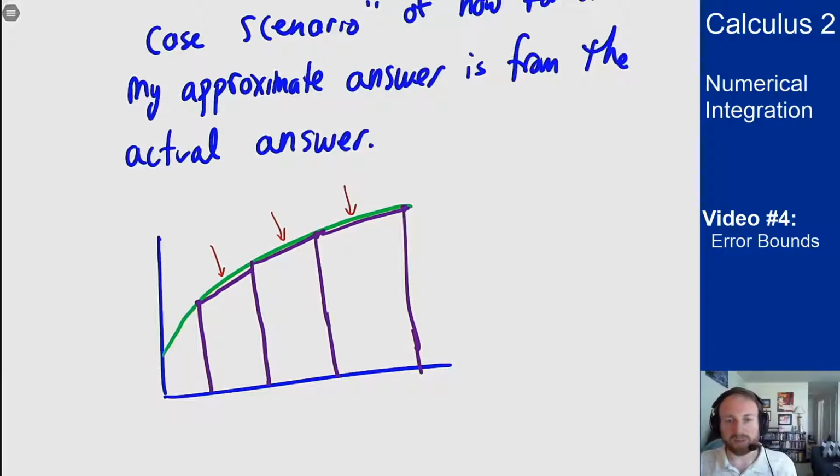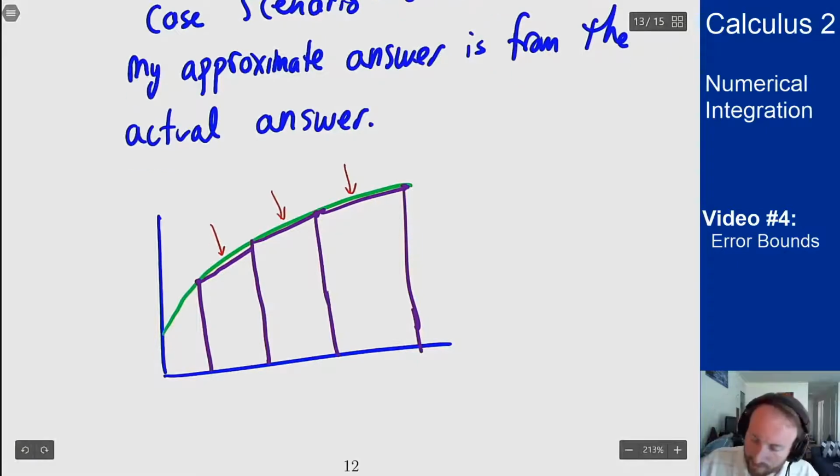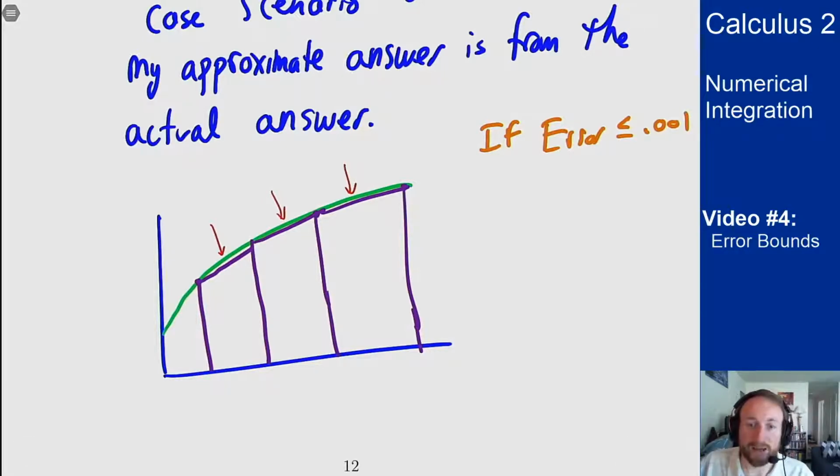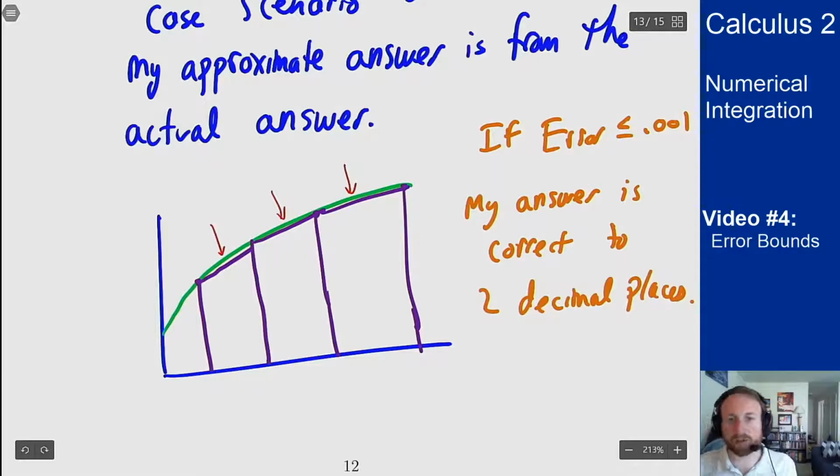So error bounds let you say, here's the worst it could be, so I know what I'm doing, right? If I can say that my error bound is within 0.001, then I know I am exactly correct within 2 decimal places. And that's sort of the way you want to think about these sorts of things. So if my error is less than 0.001, then I know for a fact my first 2 decimal places are correct. And so I can use those first 2 decimal places as this answer because I know that it's right up to that point.